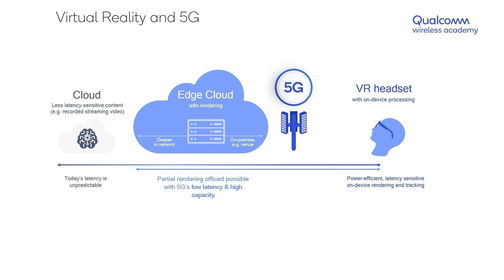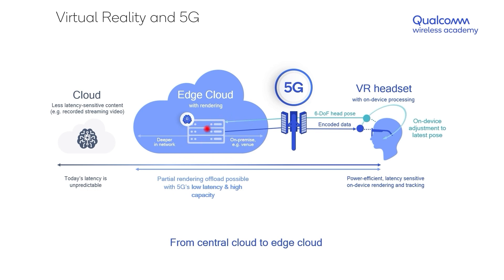The way it will work end-to-end in 5G is that, let's say, you are wearing a virtual reality headset and you move your head left or right — that signal will go to an application server now located very close to you at the edge of your 5G network in the edge cloud. The corresponding response from the server will thus take significantly lower time compared to what it would if your application server were in a central cloud a few thousand miles away. This is how 5G is poised to significantly cut down on end-to-end latency for virtual reality applications — by means of its native latency-optimizing capabilities and by supporting the deployment of edge cloud. By significantly reducing the end-to-end latency of the VR experience, 5G is well poised to improve user experience and open the domain of virtual reality to many more applications that otherwise wouldn't be possible.